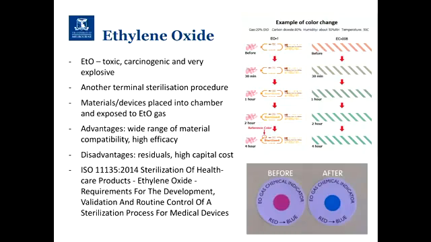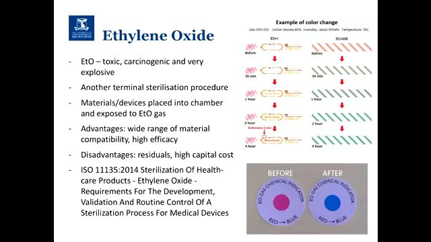The advantage of using ethylene oxide gas is that a lot of different types of materials are okay with it. I was using polymers, and polymers were fine. I'll show you some examples that may still change, but a lot of polymers are okay with ethylene oxide gas. Metals and ceramics are also okay. The disadvantages are the residuals, so making sure all the residuals are gone from the device, because it's quite toxic.